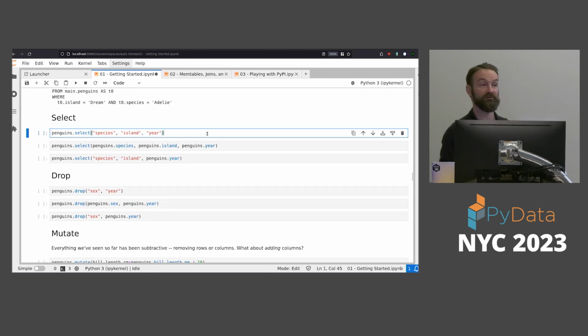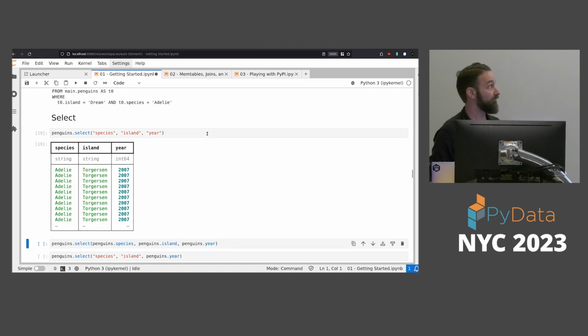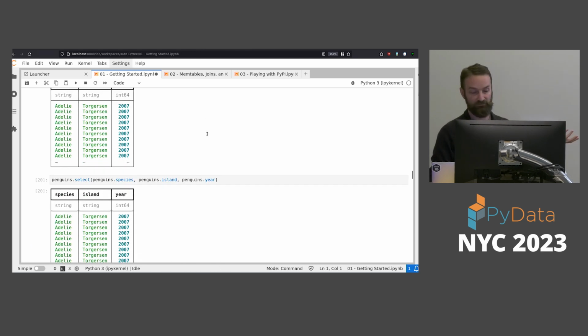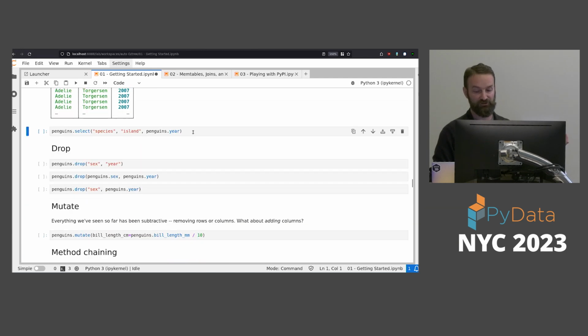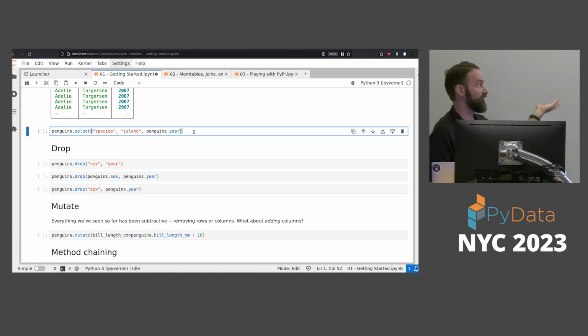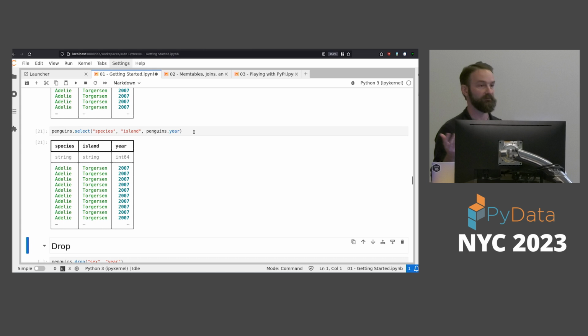Selection, very straightforward. This is just sub-selecting a number of columns. You've got a few options for how you do this. Again, this is just preference. You can type out the names of the columns you already know: species, island, year. If you want to use tab completion, you can always use these column objects that are the attributes of the penguins table, like penguins.species. You get the same thing. Or you can mix and match. That just looks weird to me, but you're welcome to do it. This is fine. It'll all work.